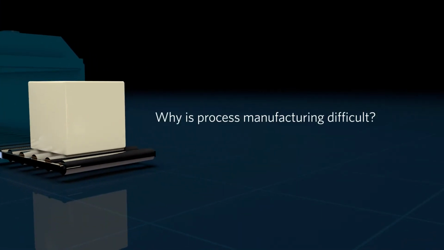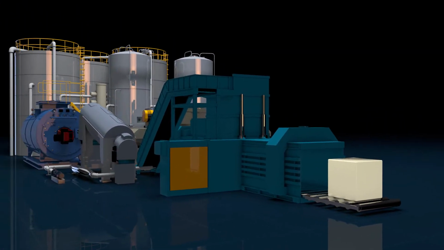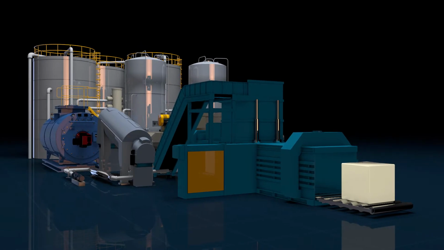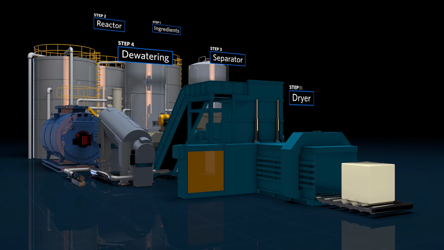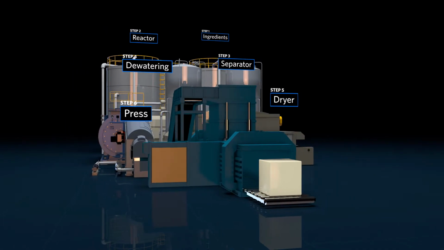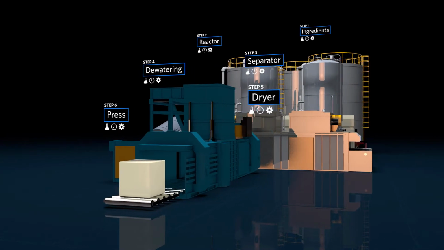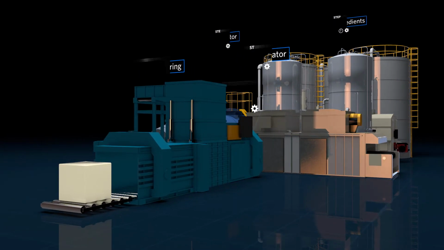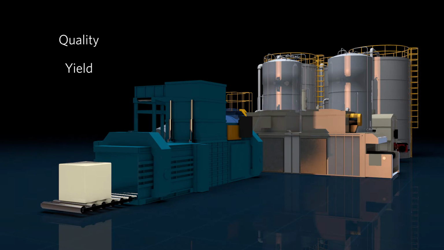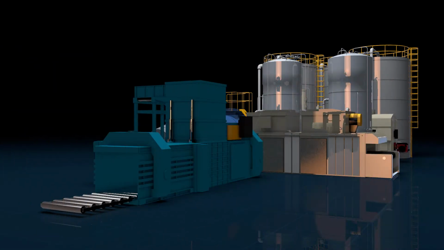Why is process manufacturing difficult? Every manufacturing process requires specific ingredients combined with a specific process recipe where the equipment and processes work together in order to produce quality results. All the elements used in a product recipe, such as the amounts of different raw materials, timing, and execution of the process, are important. Because each product has stringent requirements for quality, yield, and time to produce, variations in the execution of the recipe may result in unacceptable batches.